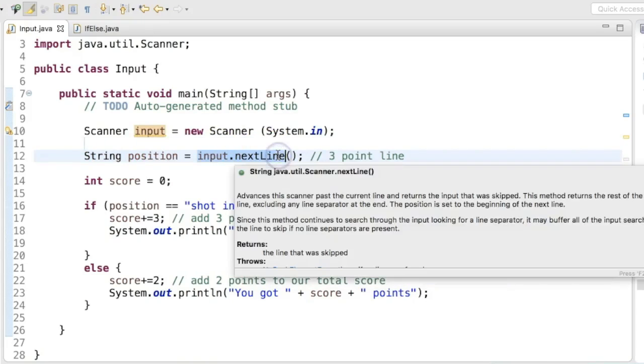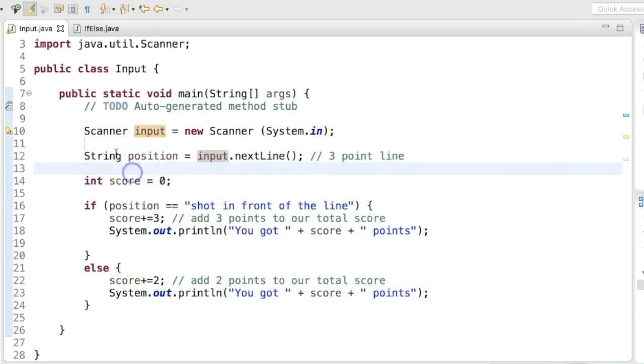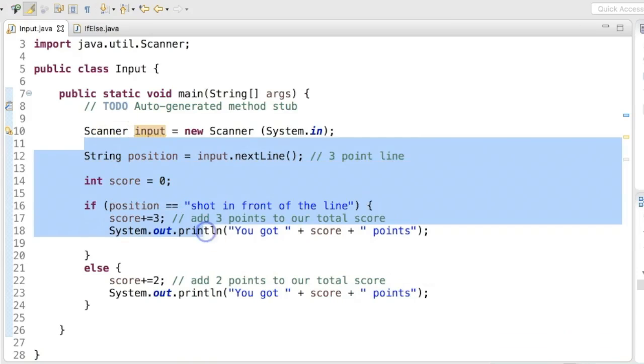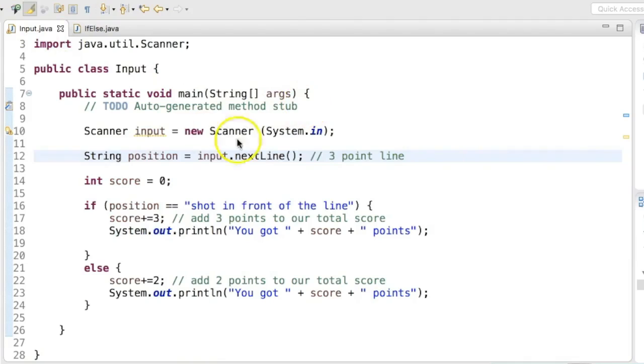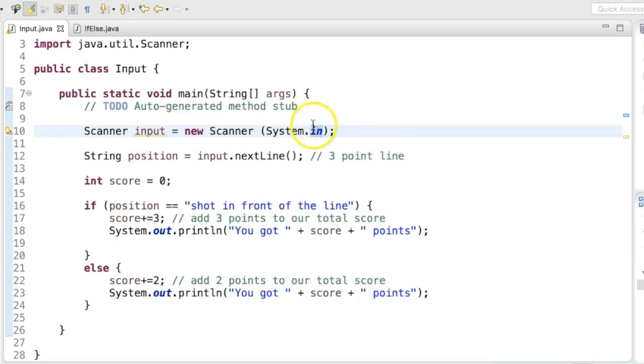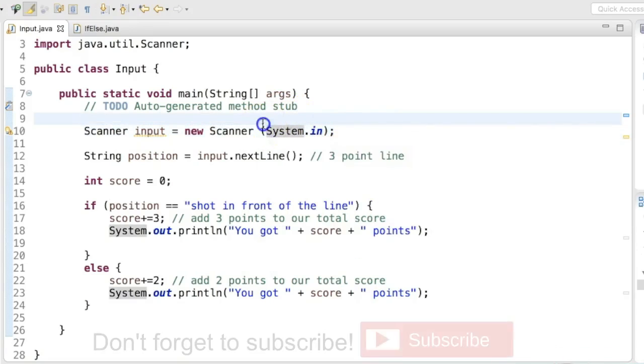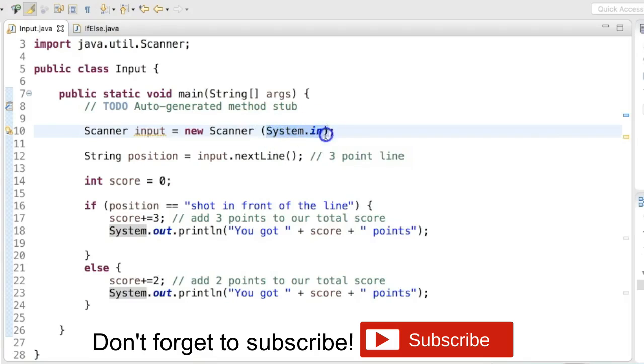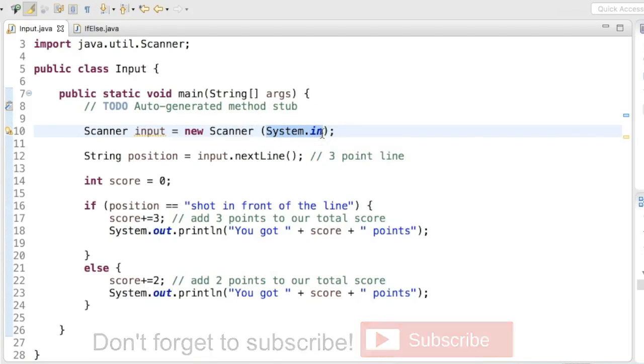So just at a very basic level. And System.in comes from the Java API. This is an object that comes from the Java API.